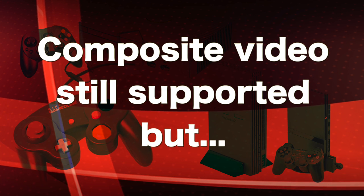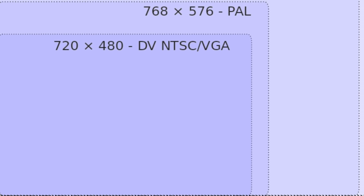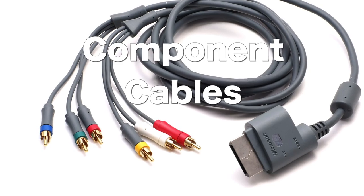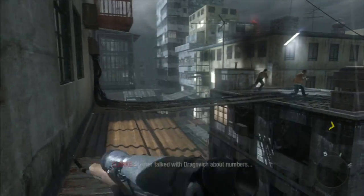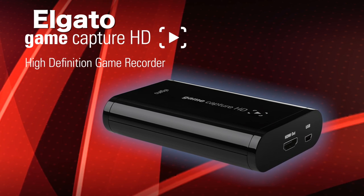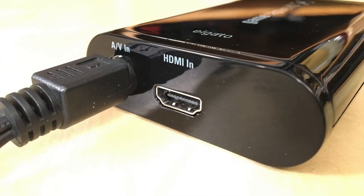Moving ahead to the 2000s, we're still mostly on that yellow composite cable on consoles, which is starting to show its age, especially as TVs get bigger. TVs started introducing higher resolutions: 480p, 720p, 1080i, 1080p, and consoles had to keep up. Here's where you started to see component cables for consoles — systems like the original Xbox, the GameCube, the PlayStation 2, and even the Wii. Games look way better on component than composite. That meant I needed to upgrade my capture device, and I went for the Elgato GameCapture HD. I'm a Mac user, but this also works fully supported on Windows. This device captures HDMI, component, composite, and S-Video — it literally goes from the NES all the way to what's modern today. And if you like to stream live gameplay, the software does that too.